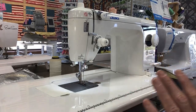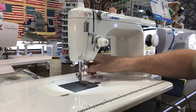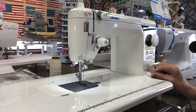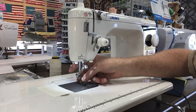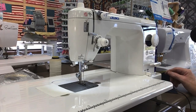The other thing I'm really excited about on the Haruka is the micro lifter function, and I'm going to get into that in a little more detail. But first, I want to show you a few things about this machine. I'm not going to get into threading it — I might do that in another video. I'll also do a video on quilting and free motion quilting with the large table. But right now, I want to show you some of these exciting features.